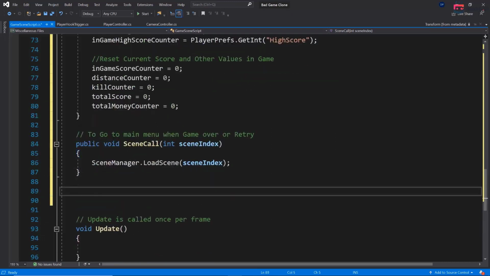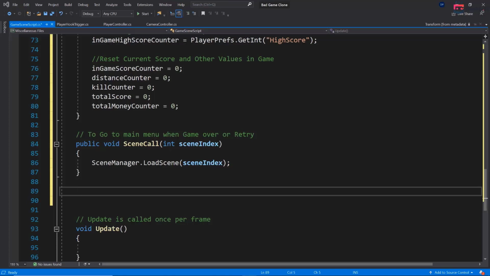And then we need to take care of the condition when the game is over. So now let's consider, what do we need to do when the game is over? First of all, we should display the game over panel again because it's invisible, right? Then we should calculate the total score and display the total score. We need the current money counter, total money counter. We need to set the total money that we have now as being the total money counter variable. Then we need to make sure that the high score is checked. So if the current score is higher than the old high score, we need to overwrite the high score. If not, then we don't need to do that. And then we need to display all of them.